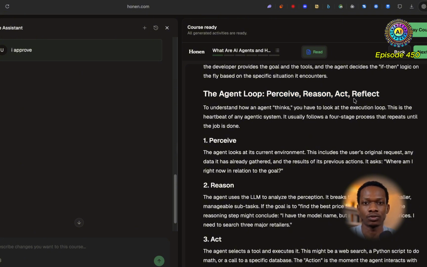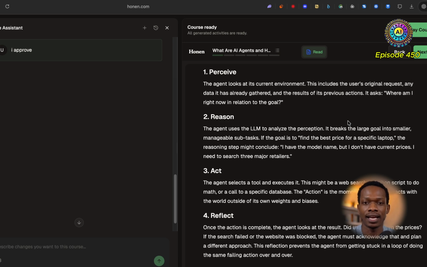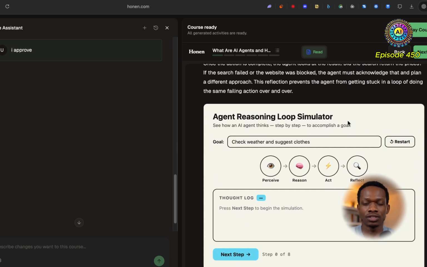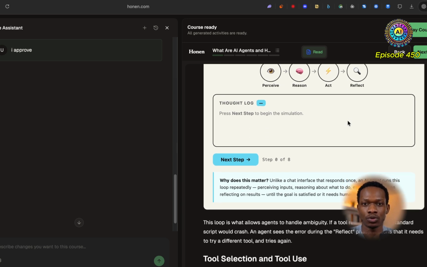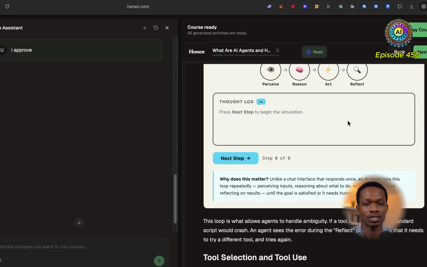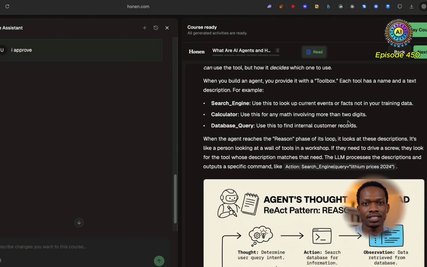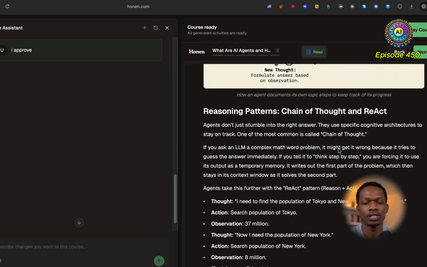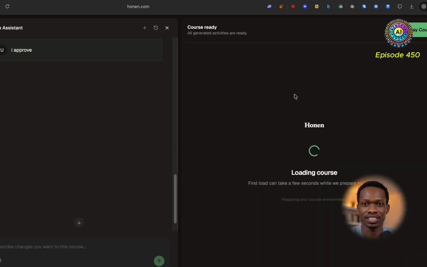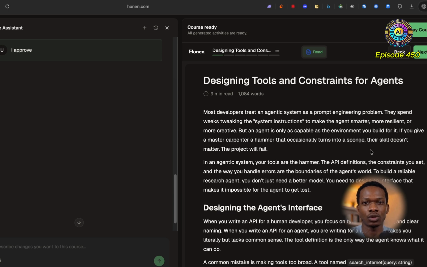Perceive, reason, act, reflect. I've also seen this described as think, observe, and then act, because of course, these AI agents, or fully fledged AI agents, not just some basic automations marketed as agents, are the ones that are capable of actually solving problems in ways that weren't initially configured by the creator. Now, this is one of the key aspects of AI agents, and they can do this through this ReAct pattern that allows them to reason and act. So it's great to see that this is here. They've clearly done some due diligence to make sure everything that's actually being shown is correct.